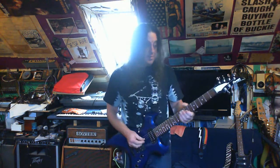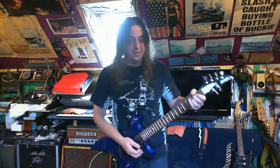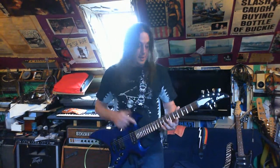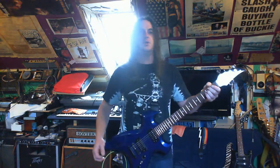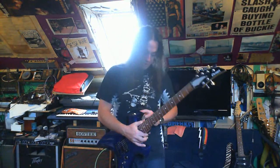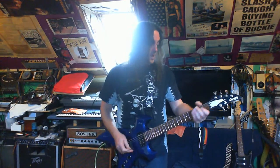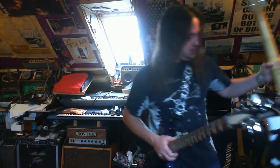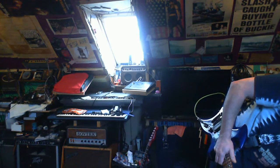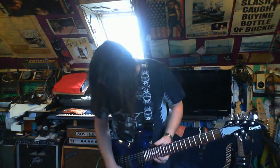Very BC Rich-ish type neck, it has to be said. This is better than the bronze series Warlock — I've had a couple of bronze series Warlocks, and this is a better guitar. I'm not quite so sold on the balance — it wants to sit horizontally, which is annoying. If I was keeping this, I'd probably move that strap button to the back, drill it through into the neck plate. I tried to do exactly the same thing with the BC Rich — there's where the strap button was and that's where I moved it to, and it made such a difference.